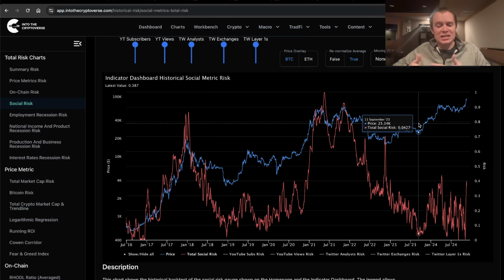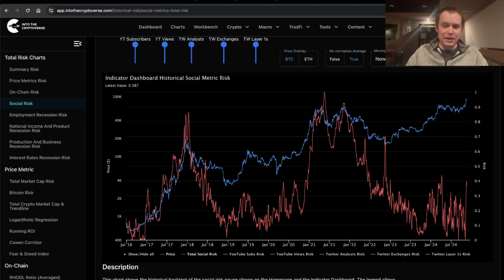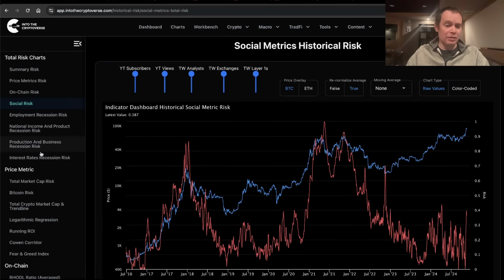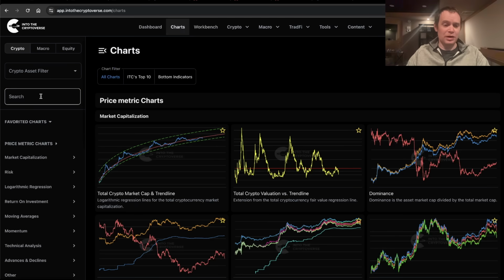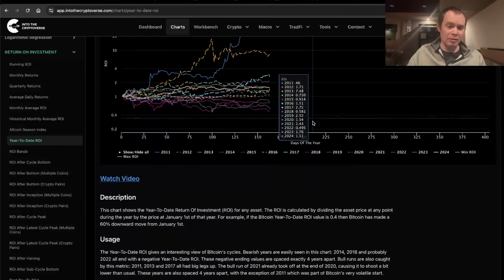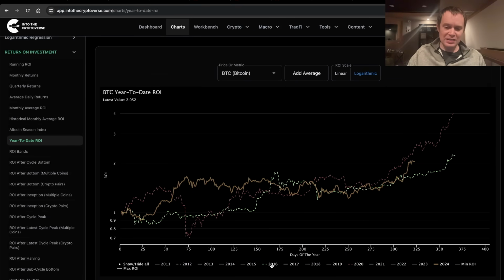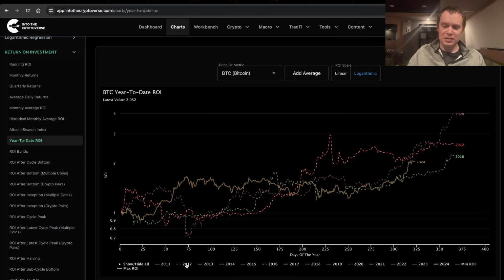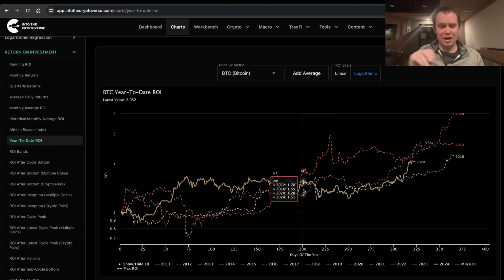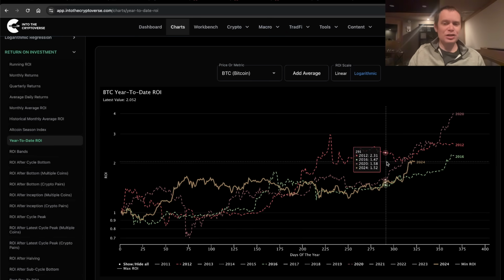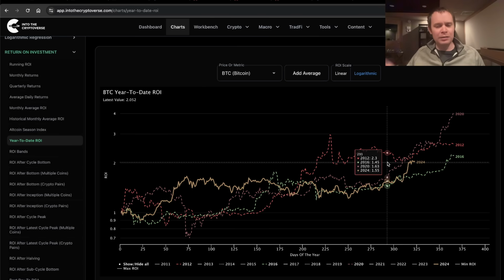If Bitcoin can continue to sustain the rally through the end of the year, if Bitcoin can essentially follow what it did in 2020, or 2016, if you go look at year-to-date ROI of Bitcoin in 2024, if it can just sustain this like it did in 2020, 2016, and 2012, then there's a good chance you will see some form of alt season in the post-halving year, a month and a half from now. If it doesn't sustain it and it just sort of falls off again, then you still might not yet get that influx of new viewers.